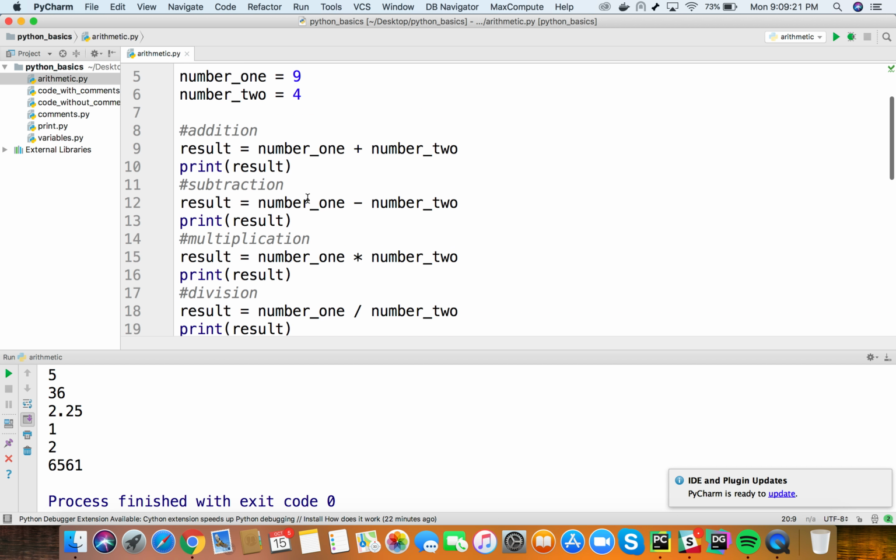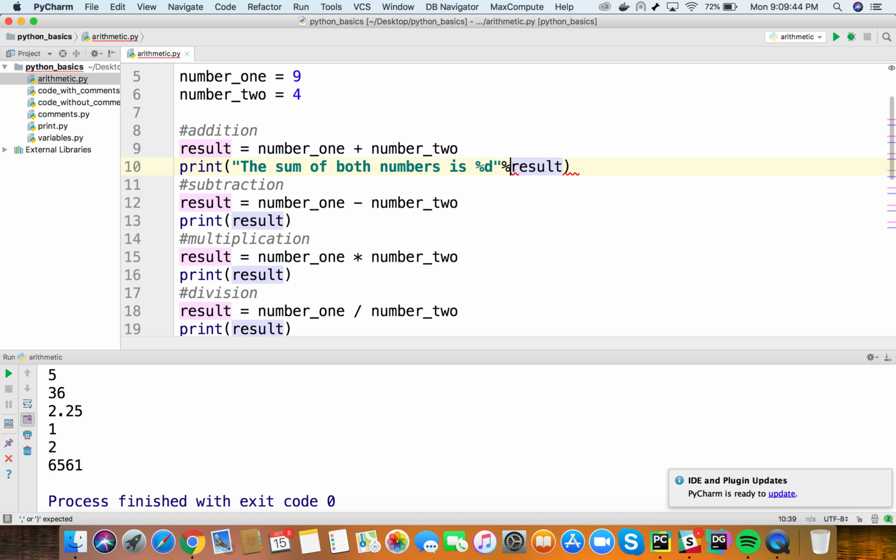Now you can also print the results with a statement or with a string. Let's do that. So here I can say the sum of both numbers is %d. I hope you remember the lessons you have learnt in string formatting in my previous video.